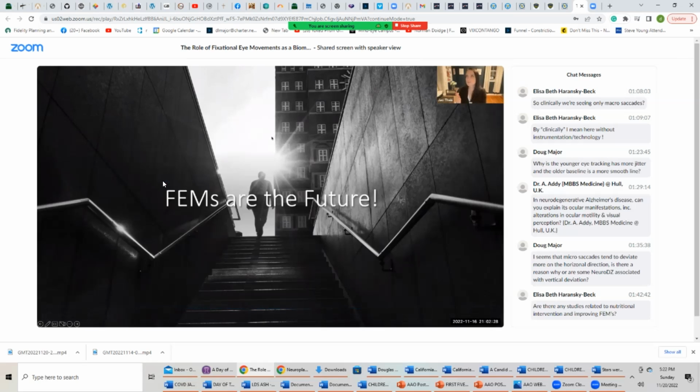ADHD can be a problem. Schizophrenia, depression, mood disorders, and sleep disorders can all have an impact on fixational eye movements. There was an interesting study that I found at the American Academy of Optometry poster presentation, where a clinician presented the impact of caffeine on fixational eye movements, and essentially they found no impact. So it couldn't be caffeine, which was interesting. We don't know yet, but it was a great question, and we don't know if it's another factor they had prior to taking that test.